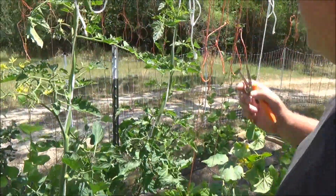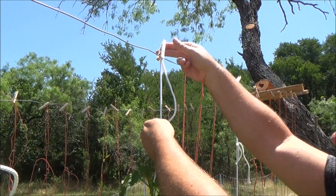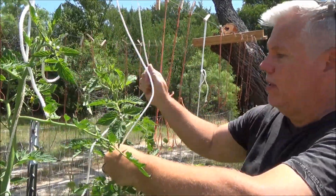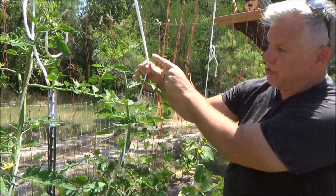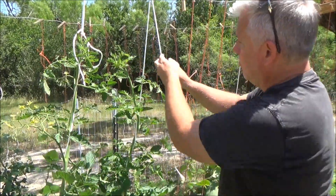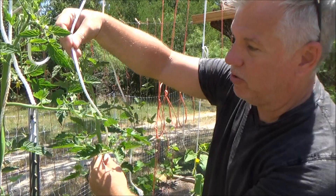Back to training them to go up the line. I'm going to show you how I tie this. I'm going to undo one just so I can show you what it would look like. Let's pretend I haven't been out here for a week — what this is going to look like after a week is like this. Pretend there's a knot right here. So I come out after a week and think, this is going to run out of control. First thing I do is untie the knot to let some line out. Big thing: the rope goes around the plant — the plant does not go around the rope.